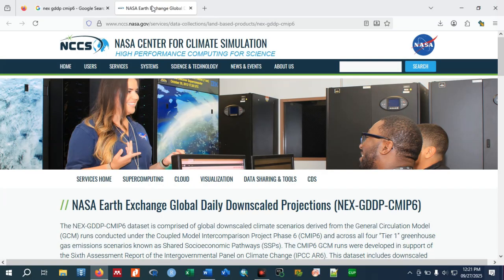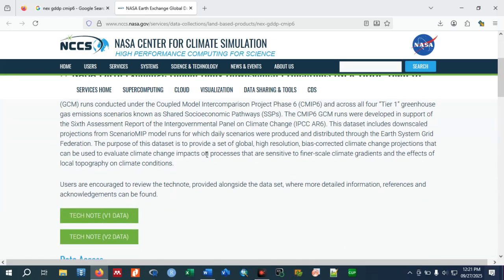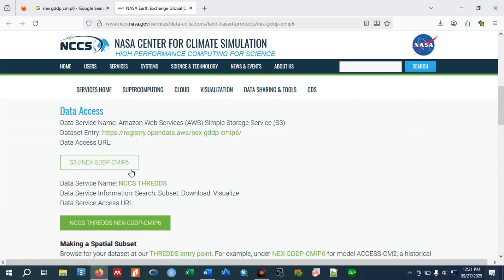Therefore, you see here is a website. You are going to go down here to data access by S3. Here is the S3 for the global downscaling of climate projection.